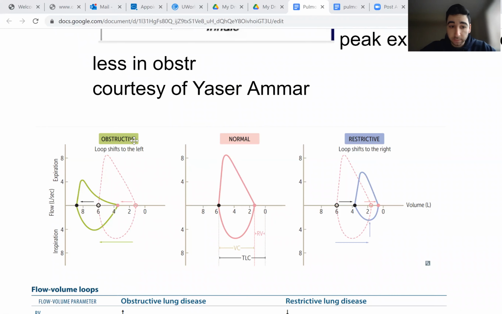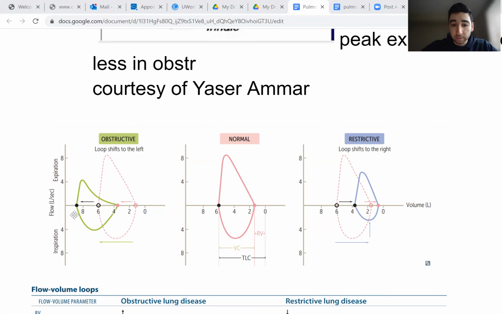So let's first look at obstructive disease. In obstructive disease, as we mentioned earlier, there's going to be more air in the lungs. So this relationship between the lowest point in the graph and the highest will shift to the left. So in this case, it's the left, but they can give it to you on the test flipped. So the left corresponds to more volume in the lungs. So patients with obstructive disease have more volume in their lungs. That's why this graph will shift to the left in this case.